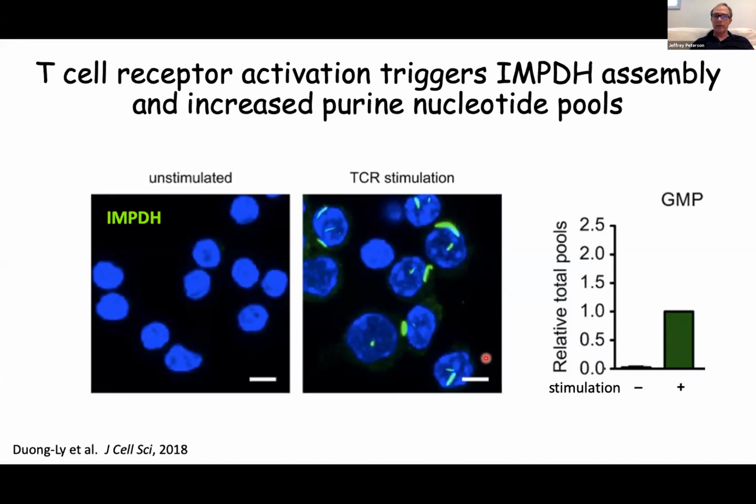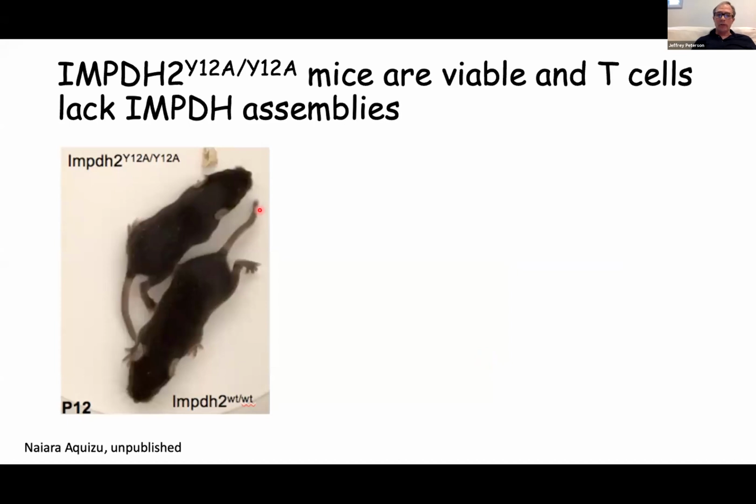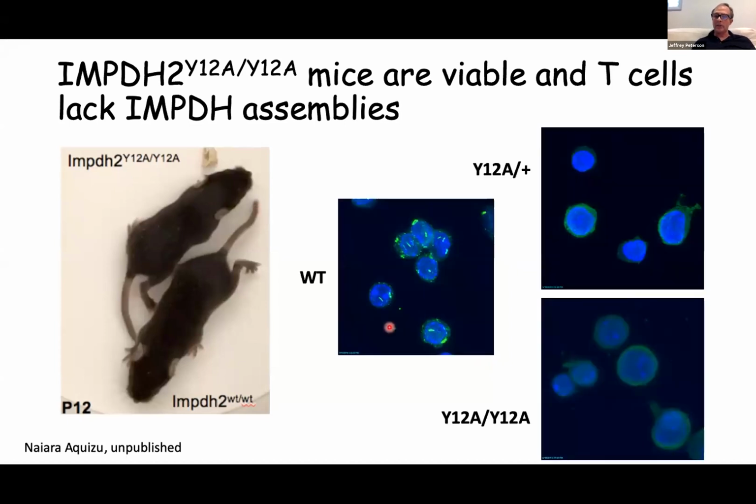And Naira's group was successful in doing this and then bred these mice to homozygosity. The mice are viable, and when we isolate T cells from those mice and stimulate them ex vivo, we see, as expected, that assembly is disrupted, both in the homozygous case as well as in the heterozygotes. And this validates the presence of the mutation and the fact that we've now disrupted IMPDH assembly. Now, the mice that are homozygous for Y12A are born in normal Mendelian ratios and thus far have lived a happy 1-year life, telling us that assembly of IMPDH2 is apparently not essential for life. And so we're now characterizing these mice in more detail to try to understand whether they differ, and thereby whether there's a function associated with assembly.